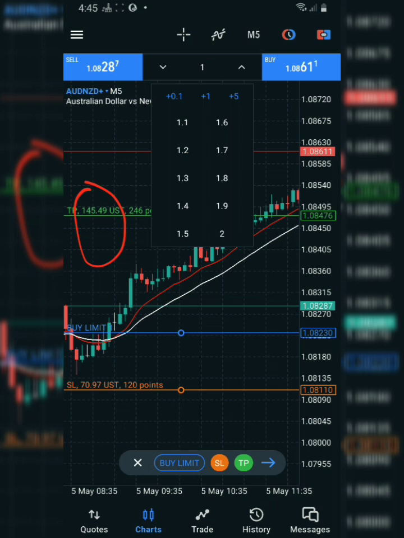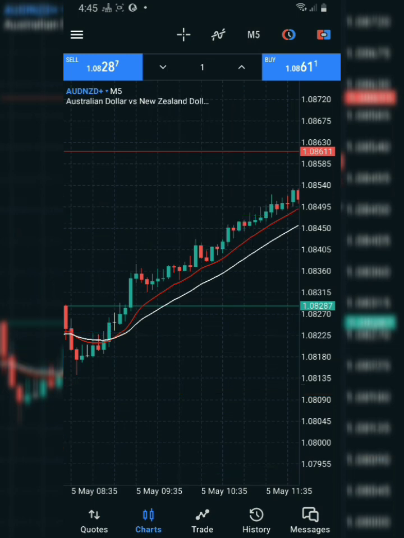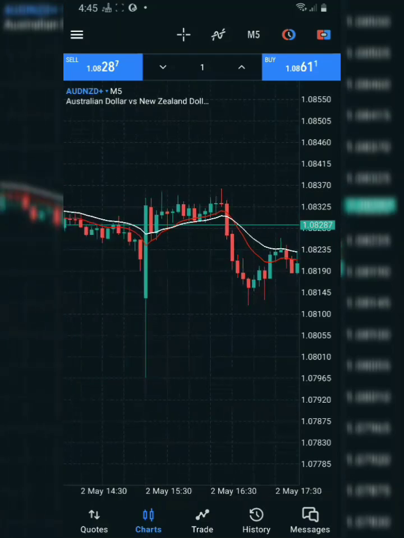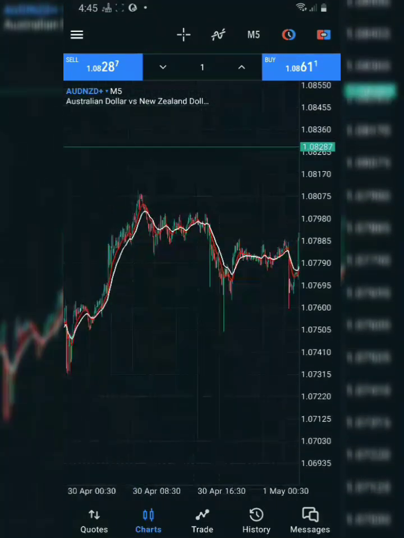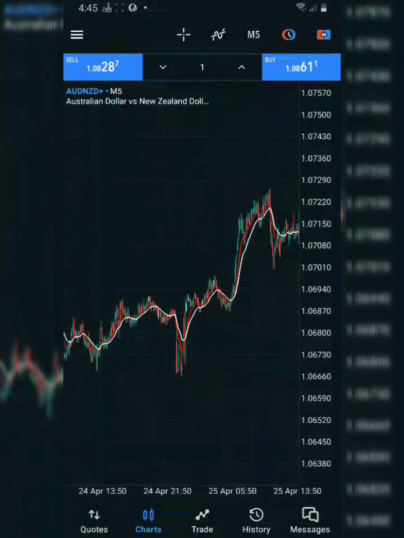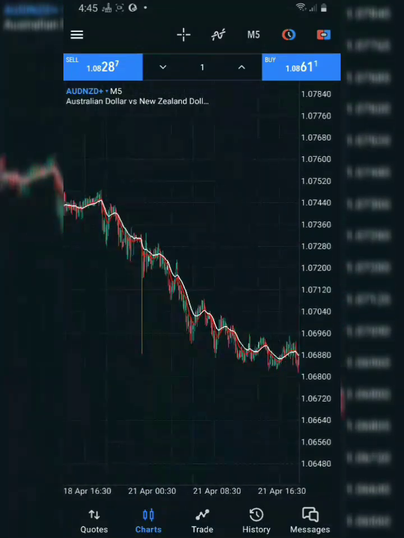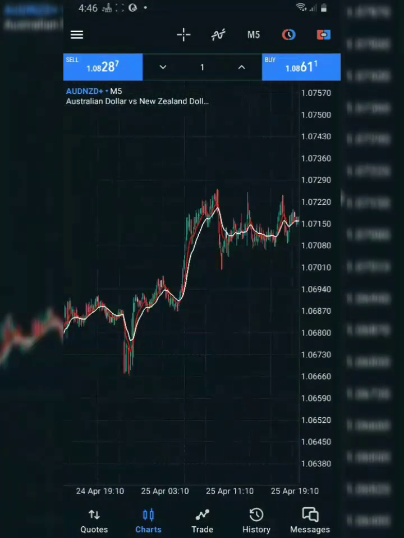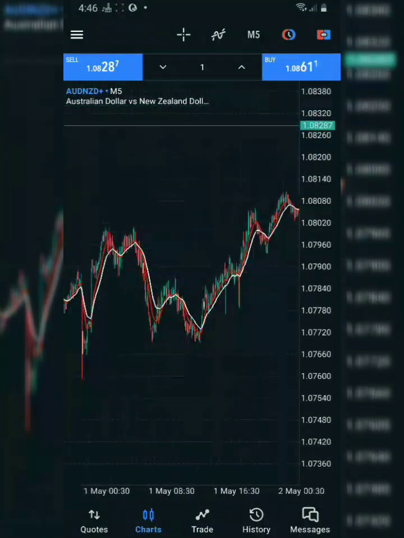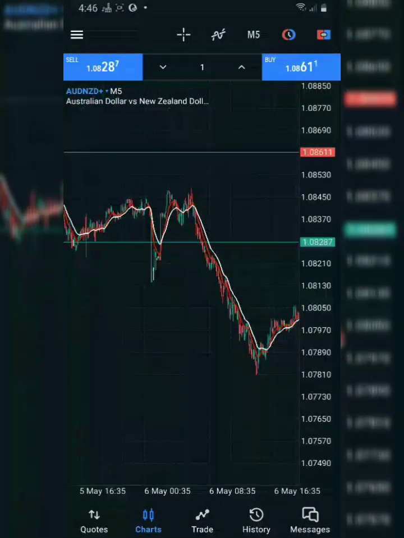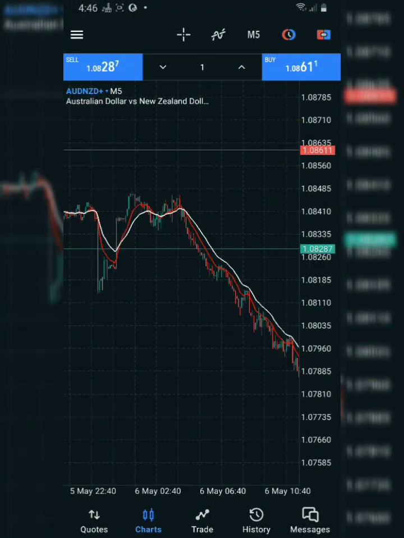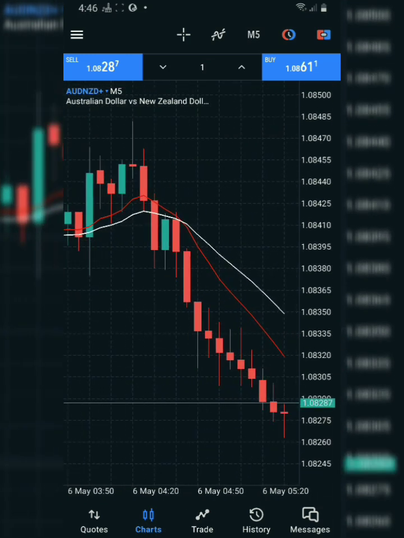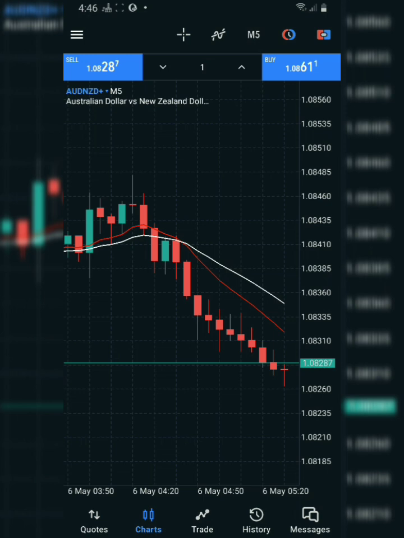Now, in the case of a sell signal, it's the same thing. You just have to look for when the market had a cross on major sessions. In cases like, let me see, these are all buying opportunities. You can see the strategy works. Let's look for a much more perfect example. You can see a perfect example right here. Don't play with this strategy, it works. I have used it for the past years and it has been wonderful for me.